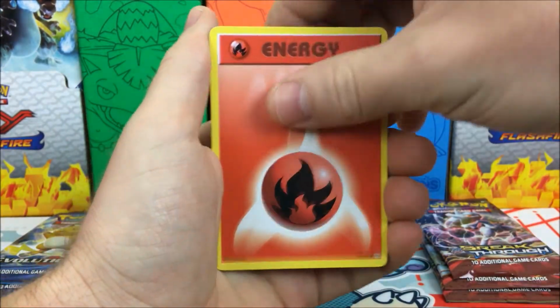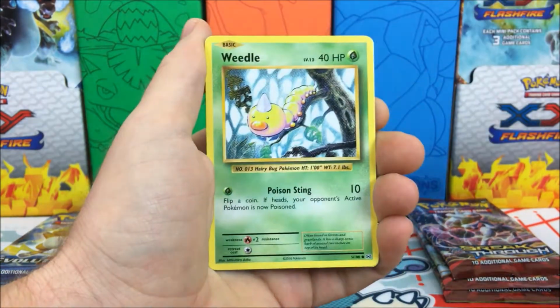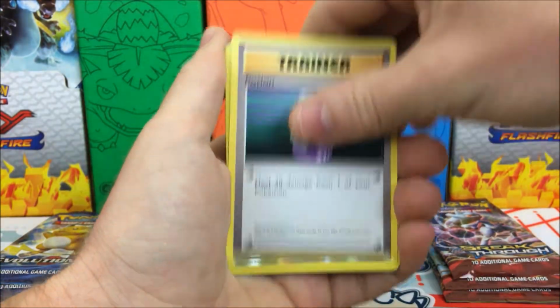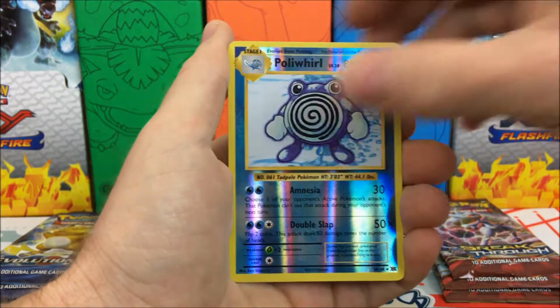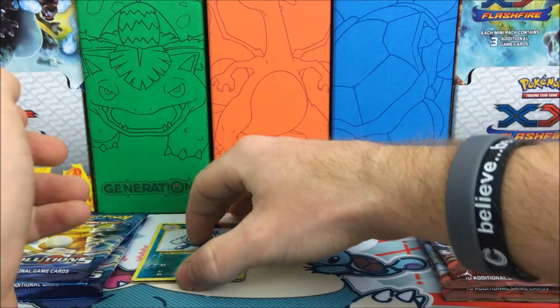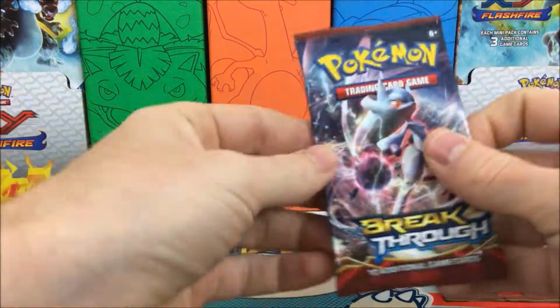Alright, so we start off with a Fire Energy, Vulpix, Tangela, we have a Machop, Weedle, Poliwhirl, Maintenance, Potion, Reverse Holo is a Poliwhirl, and an Electrode regular rare. It was a little strange starting off with a Fire Energy.